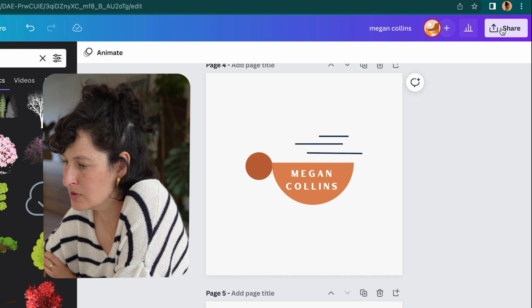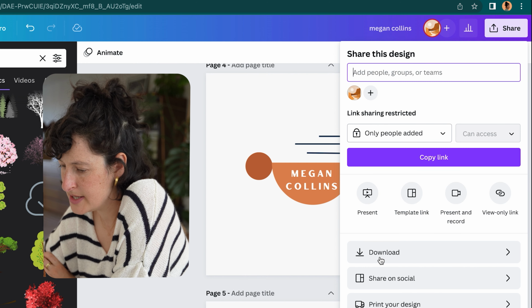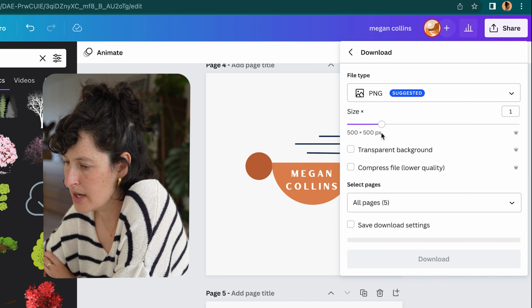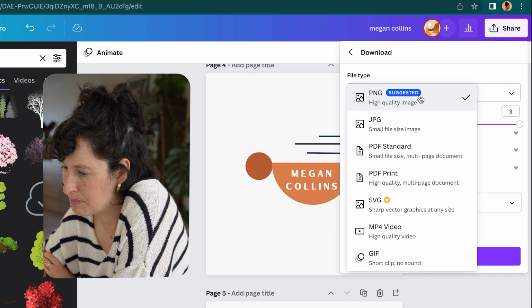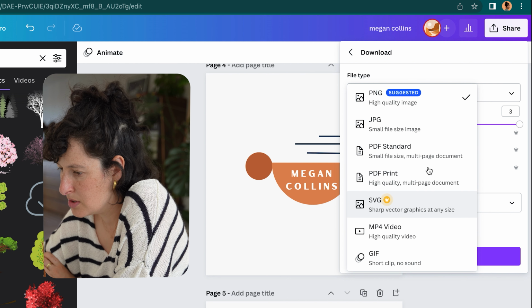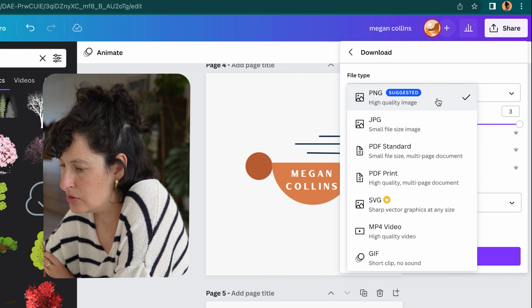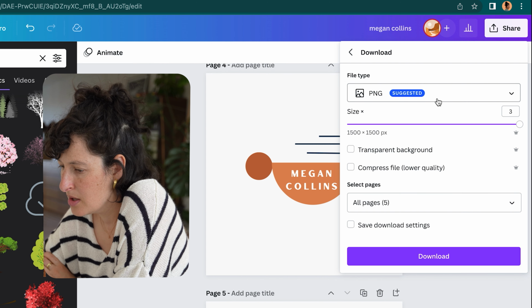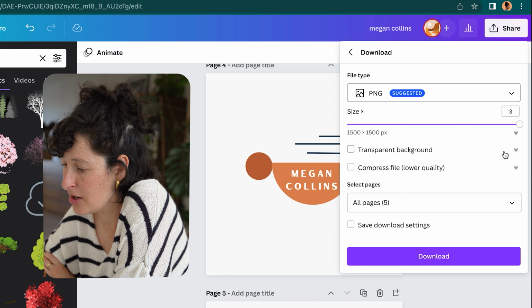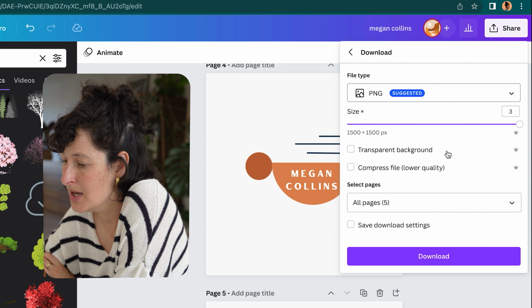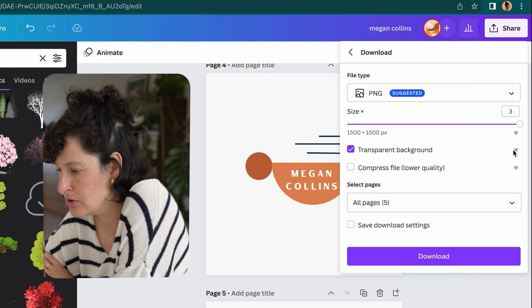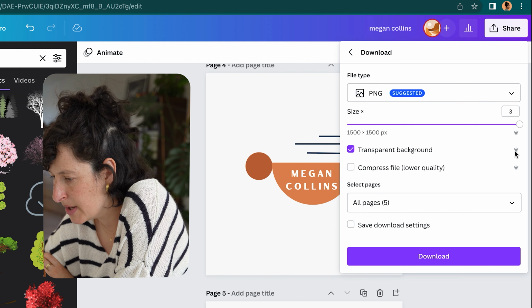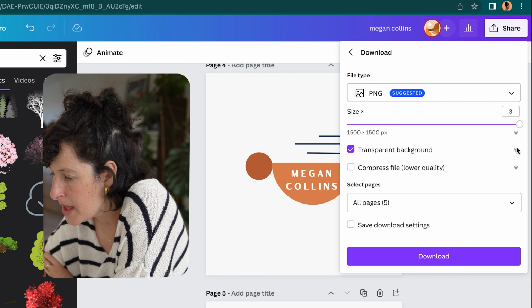So what I'm going to do is click on share, and then over here we've got download, and then here I would choose a bigger size, it's good quality. Then we're going to choose the file type, PNG, JPEG, PDF, whatever you want, but a PNG is a good option for a logo. Then the option we have here with the pro version that is free for me is the transparent background, which is super wonderful. So I think if you want to use that, you just need to pay a little bit. I'm actually not sure because I've had the paid version for so long.